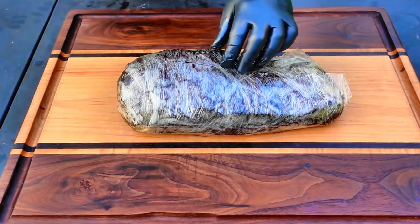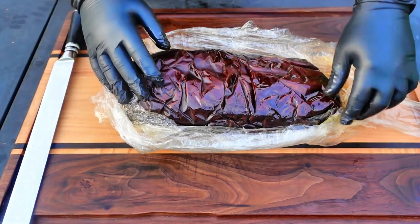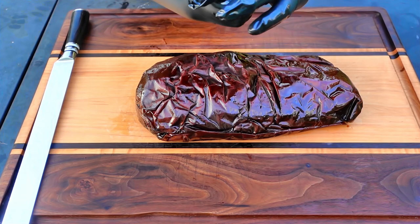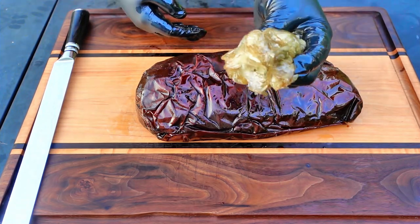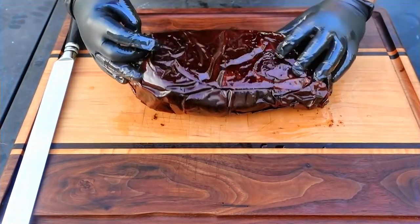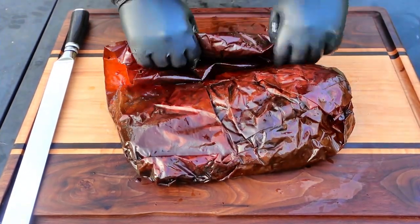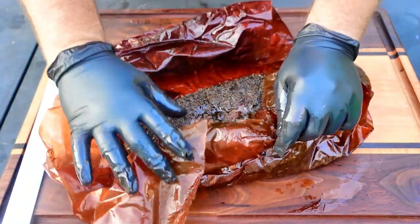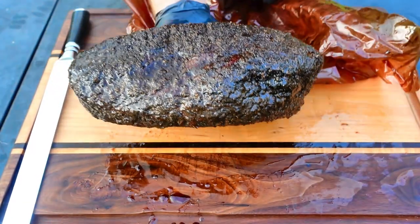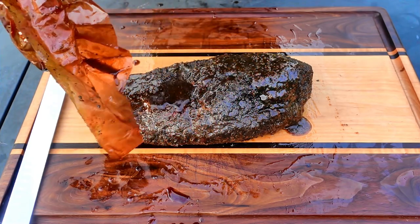Look at all that tallow that's already in there. And you can wring that tallow out. That's the good thing about resting this and that plastic wrap is it locks all the juices in here. No juices escape. The brisket has no choice but to suck them juices back up in there. Oh, look how pretty that is. That is a beautiful Texas style brisket. Pour that tallow over the top of it.